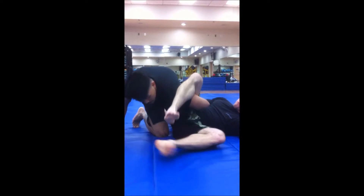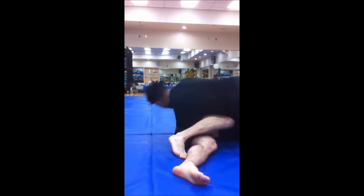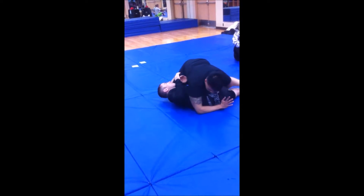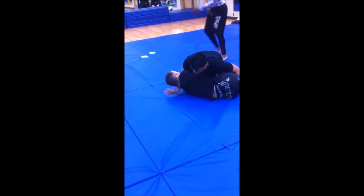I feel it coming right — as soon as I feel this and my hand is going down, I'm just going to follow the movement here. Where I don't have the cross face yet, what I like is I take this on here, circle around, and then cross face here.